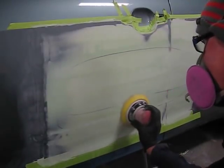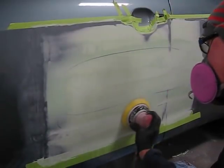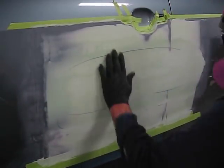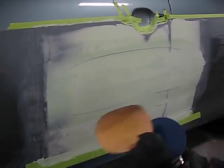Again, careful not to sand the areas beyond the sweep. We don't want to create any low spots. We just want to knock down. You can see the paper is gummed up. We'll put another sheet on there and finish our sanding.